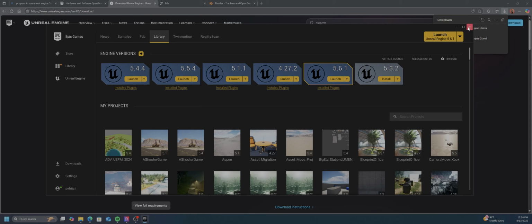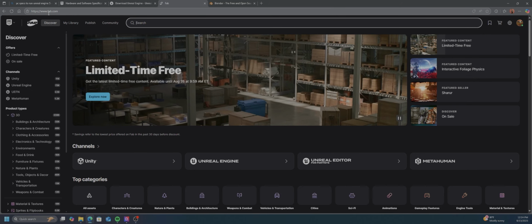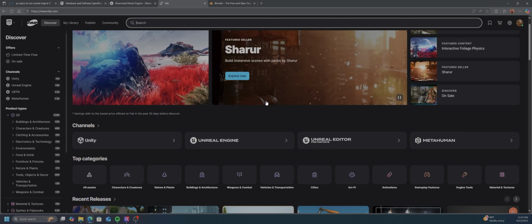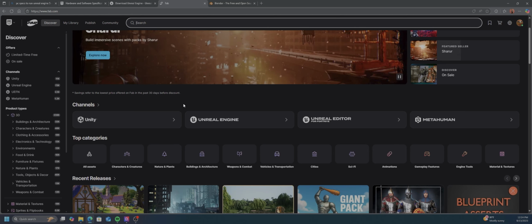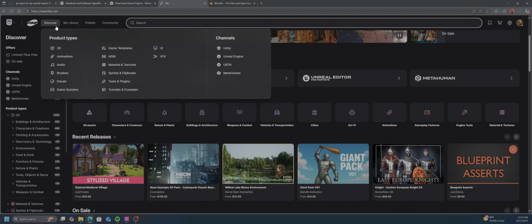Once you get Unreal Engine installed, maybe it's time to go visit Fab. So if you go to fab.com, this is probably the best way to get and search the library. There were some issues because they just kind of started this back in January. So there were some issues with it, but it has gotten so much better, the search features. So you can find a lot of stuff on here. There's a lot of free things in here.